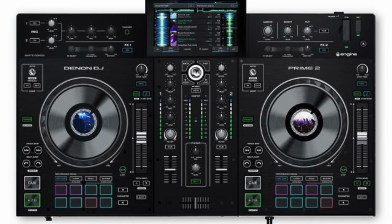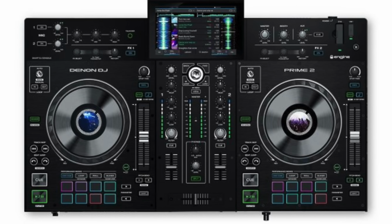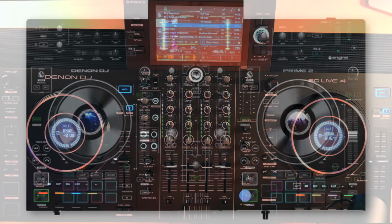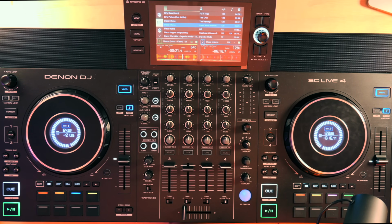If you are not set on Serato, like you're a Virtual DJ guy, finding a discontinued Prime 2 is probably a better option than the SC2. The SC4 is not a bad controller, but I do believe it's priced incorrectly.